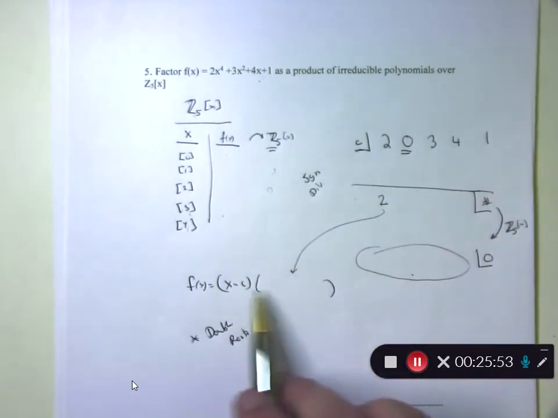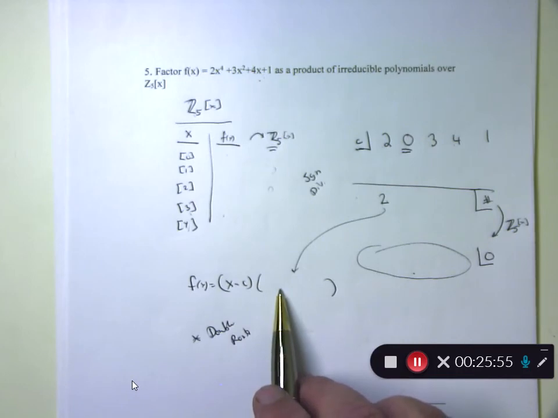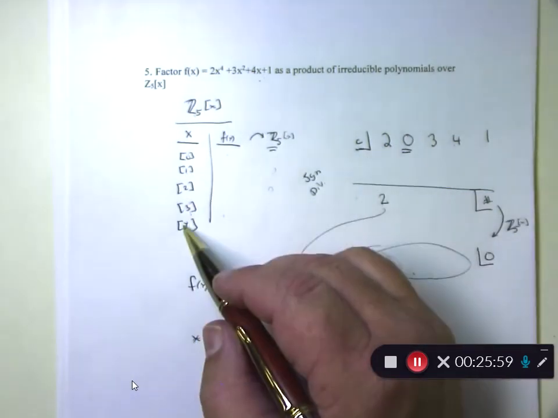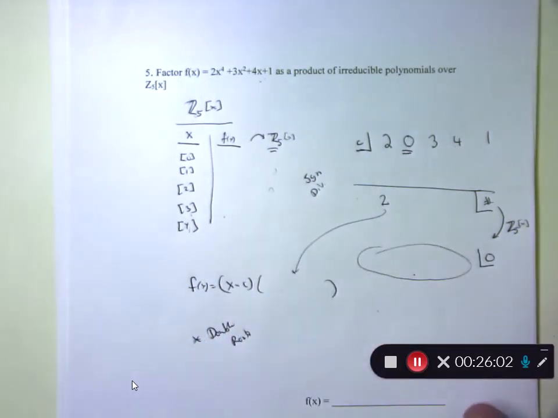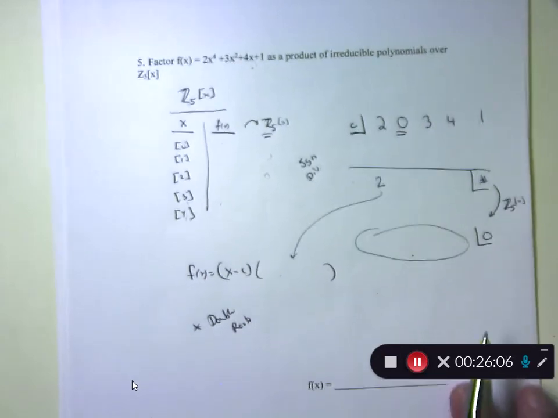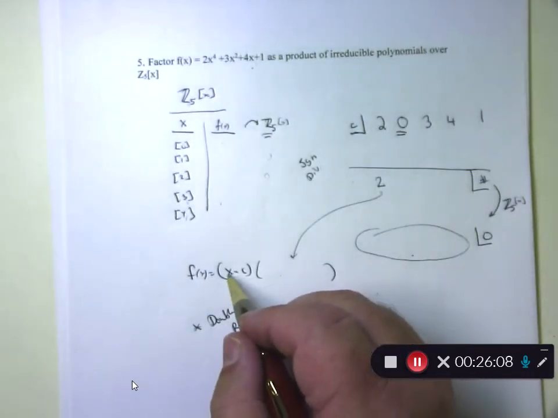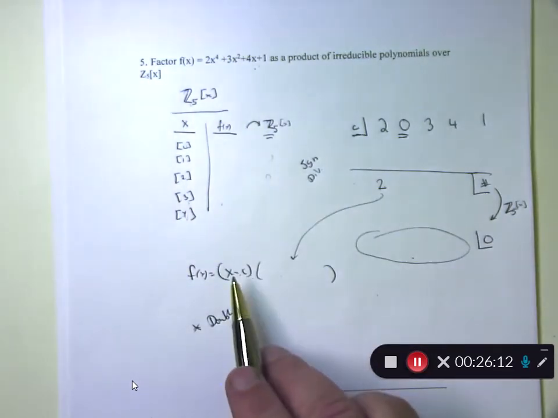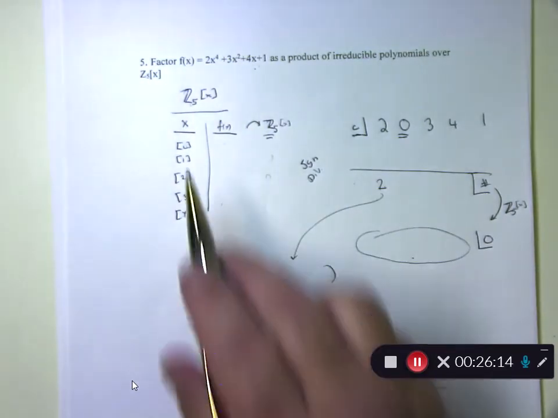And then you've got to go back and double check, make sure this thing wasn't a double root. So you've got to do synthetic division on the numbers again, or you can plug them into your function to see if you're going to get a 0 again. If you get a 0 for the function again, you've got to synthetically divide it out. And don't forget, you can't have an x minus. This is supposed to be in Z5 adjoin x, so all the coefficients have to be pluses, and they've got to be 0, 1, 2, 3, 4.